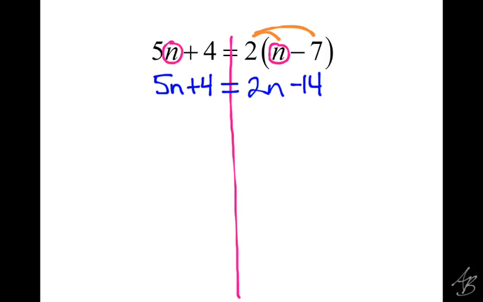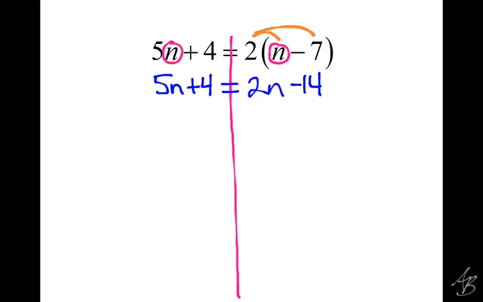All right, after I distribute, then I want to, well, it's something that we won't have to do here, but what would I do next? Combine like terms, right? Why can I not combine my like terms here, the 5n and the 2n, or the 4 and the negative 14? Why can't we combine those? They're on different sides of the equal sign. All right, so we don't need to combine any like terms because all of the like terms are on different sides. So then we're going to move on to the next step, and that's going to be the step where we get the n in one place.